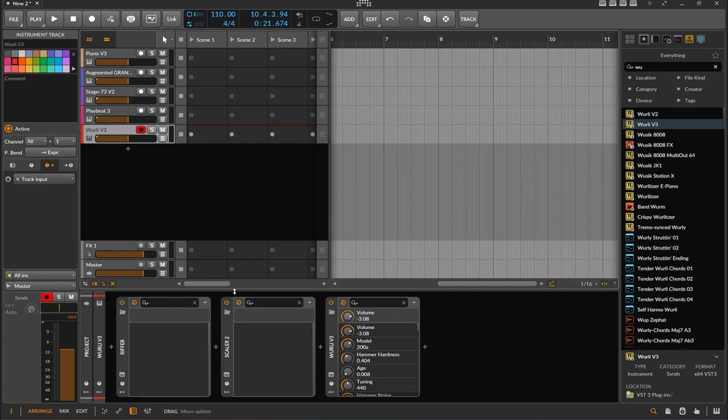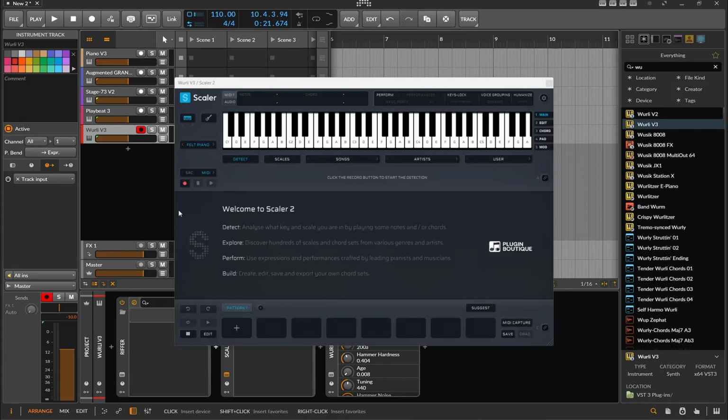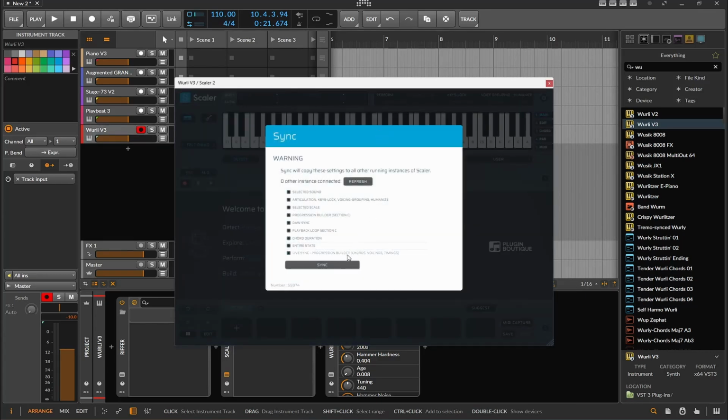And then the last one, also run by Riffer 2 and also by Scaler 2, which I need to remember how to link, because I need it to coordinate with the one above it. Sync.